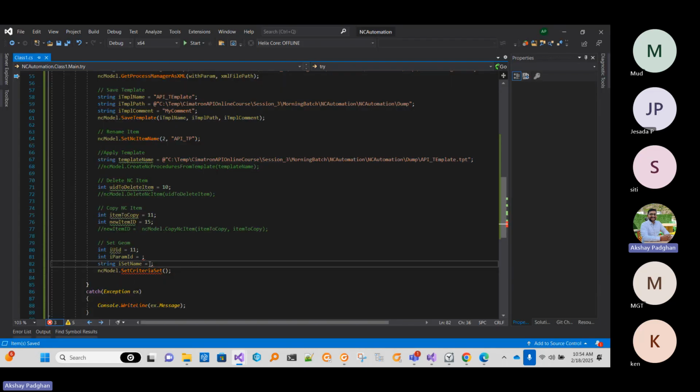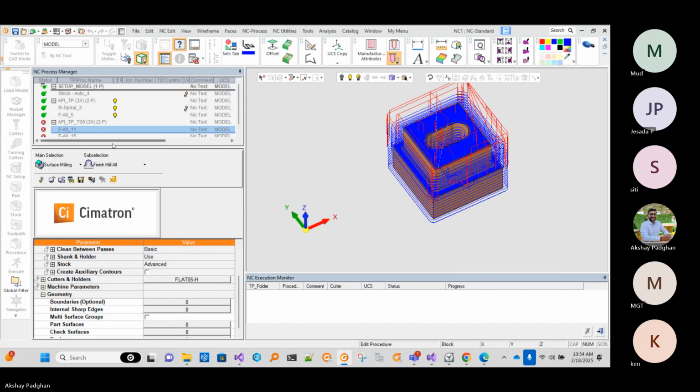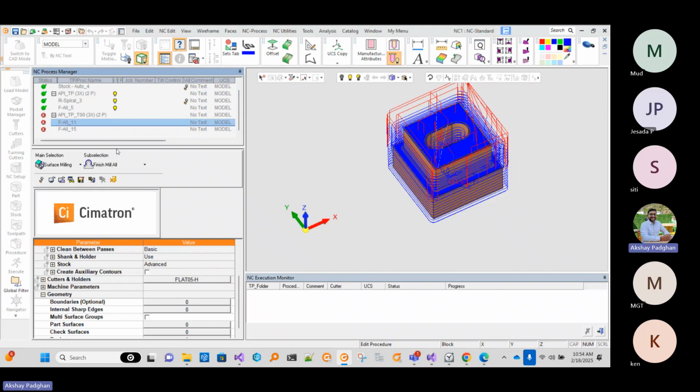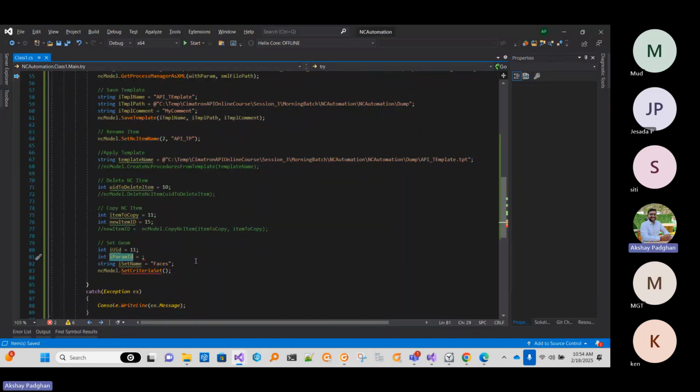So we are doing the same. The thing is, we know what we have taken. We have taken set name as faces. But we are not familiar with this parameter ID. So how to check that?